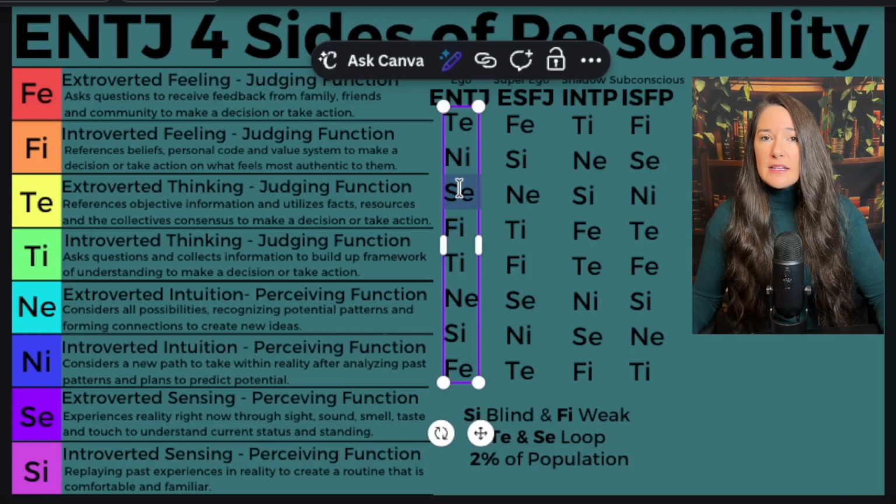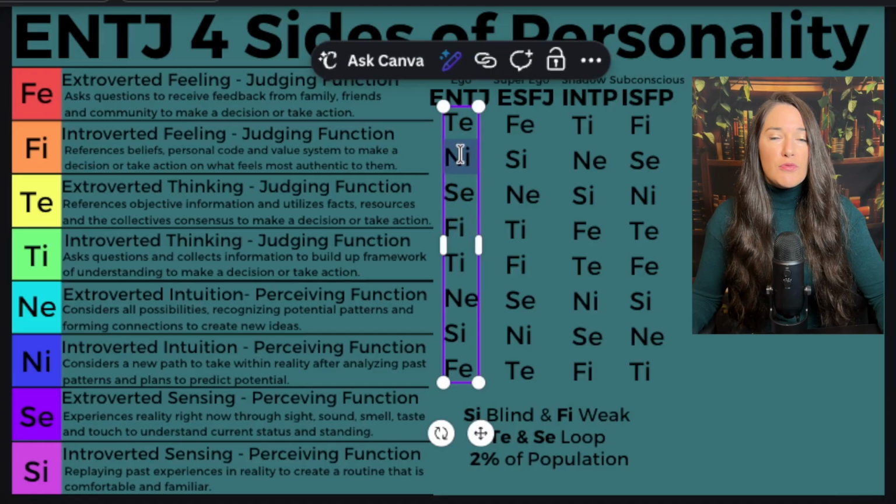This new status, this new promotion, I've accomplished so much in my company. I've been able to buy a new house, relocate, gather all of these new SE status symbols, but I'm not sure if that actually feels right for me. Let me just reference my long-term goal and make sure I'm sticking true to what I actually want to achieve in this reality. More often than not, you're going to stay on topic, you're going to stay within your NI long-term plan, but maybe you haven't taken a while to check in with how you actually feel about where you're currently standing in reality right now.